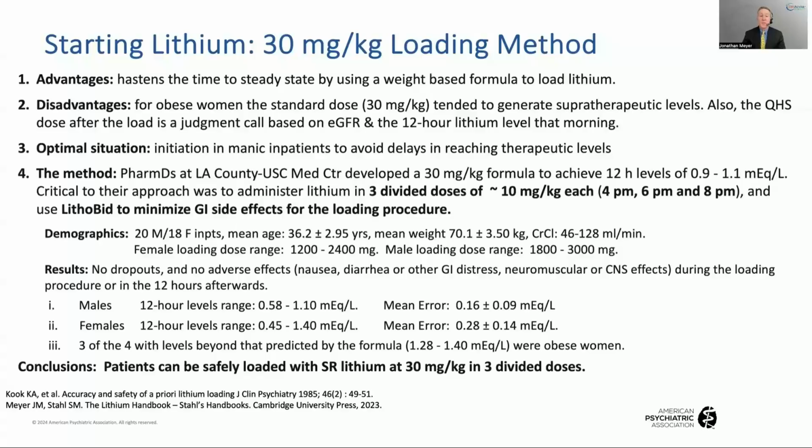There were some women who were obese where the formula tended to overpredict the amount that you give people. So if you have people who are obese, in particular women, maybe you only do 20 per kilo. But the point being is that it gets you to a therapeutic level sooner. If you have somebody who's manic, lithium does something which is very distinct than what the antipsychotics do. I know antipsychotics are indicated for mania, but lithium does something very distinct. We do not want to send manic people out on antipsychotic monotherapy in this day and age. They tend to have higher rates of treatment failure.